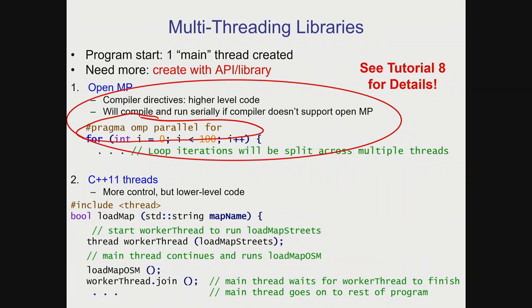Basically, for that, you can just take for loops, for example, and you can put a pragma, that's a directive to the compiler, that says, I want to take the work in this for loop, and I want you to split up those iterations, create a thread for each group of iterations, and farm out the work, and then when all of the threads are done, all the cores are done, you can continue on to the rest of the program. It actually does this by automatically creating a bunch of this lower level threading code, but it's basically easier. You don't have to write as low a level code. And we go through this in the tutorial in kind of great detail. How can we do this for some simpler programs? How can we do it for the pathfinding algorithm of milestone 4?